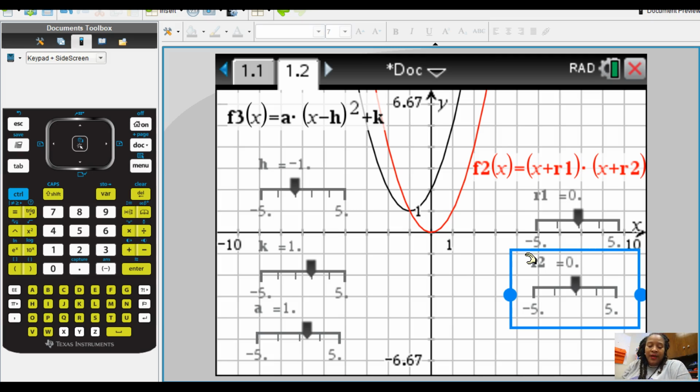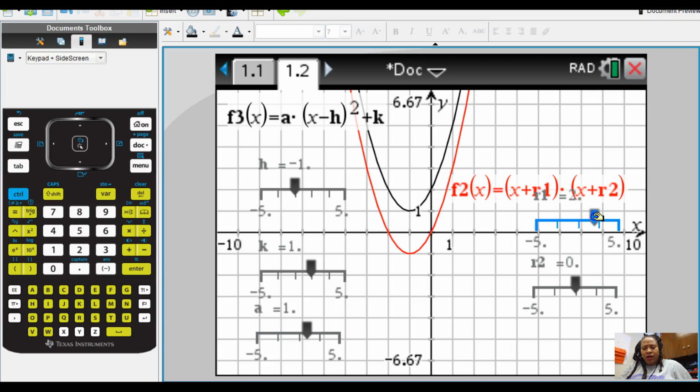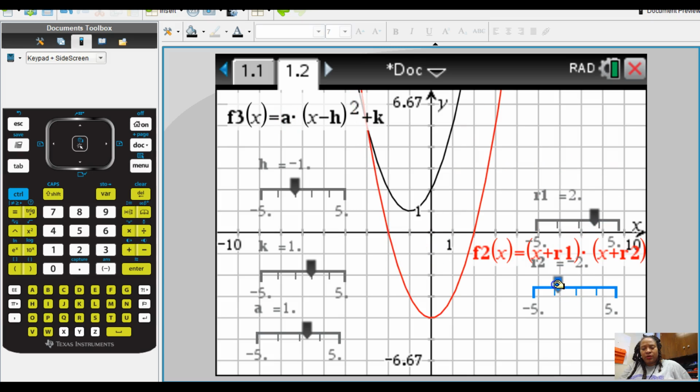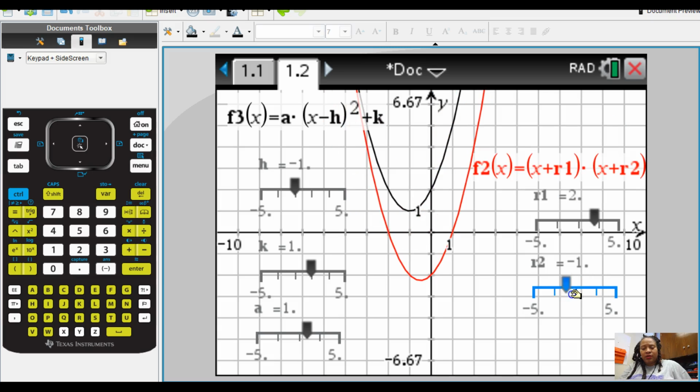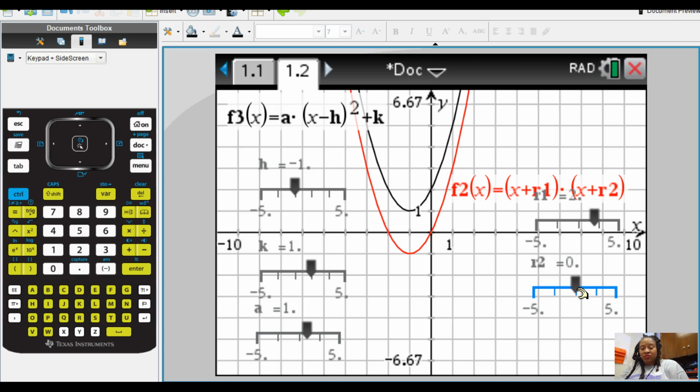So right now I have my quadratic function in vertex form and I have root form. I want to be able to write the congruency. I want to write where they're equivalent to each other, where they're the same equation, but the format is different. So let's see what I can do to change this. Let's change my root. So we're getting close. Root 1 is positive 2. Which way do we need to go to make the root 2 go? Oh, don't want to go down. Up, go up. Oh, not working. It's going to be some tricky stuff, right?